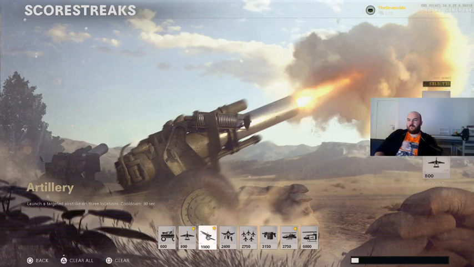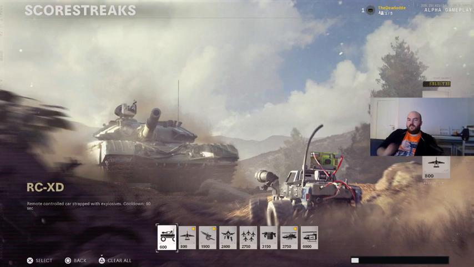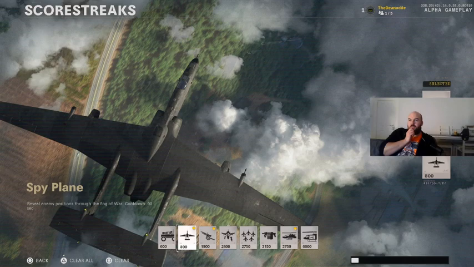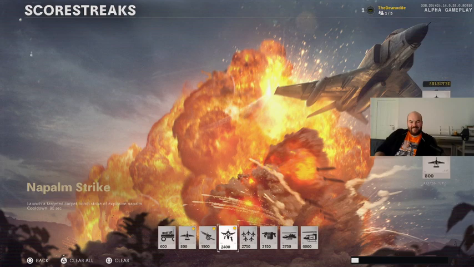What score streaks do we have? Attack helicopter, napalm. Let's see. RCXD, that's from the original. Spy plane: reveal enemy positions through the fog of war as a UAV. Cluster. Let's get rid of this and go for napalm. That'll be better. We'll never, ever get chopper gunner.